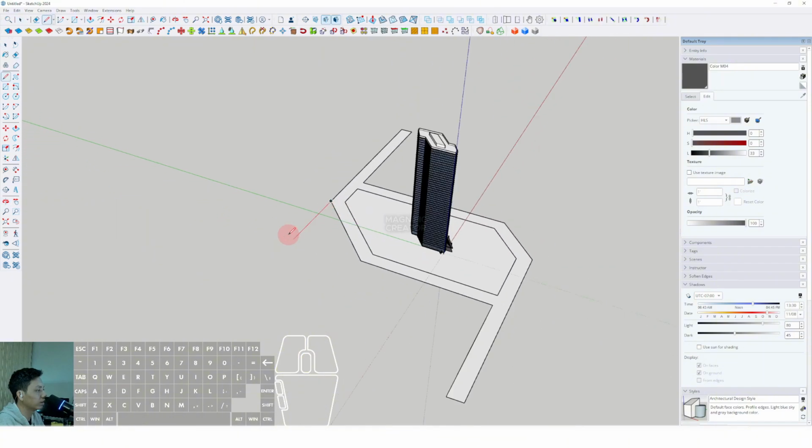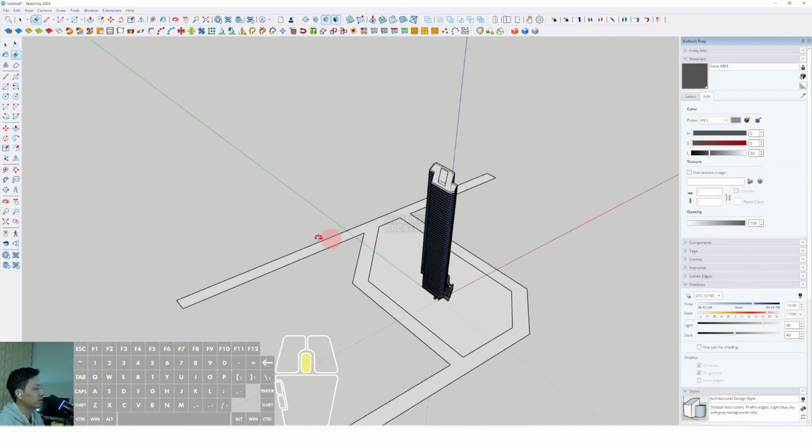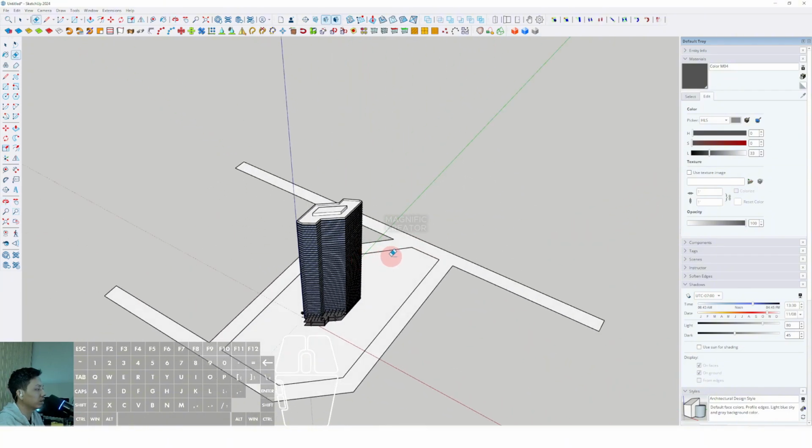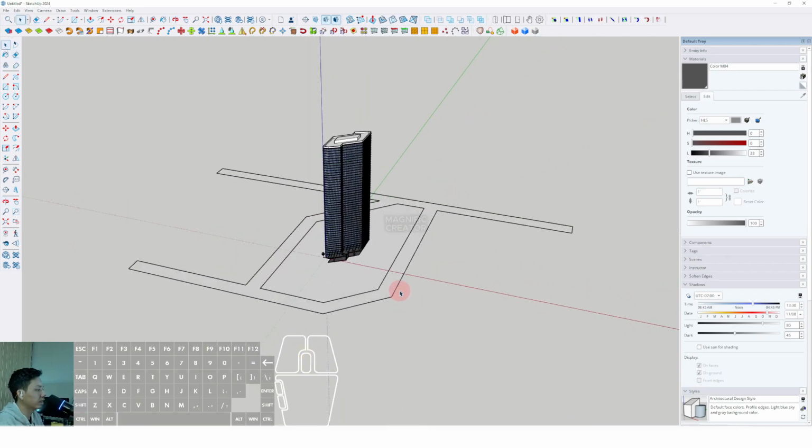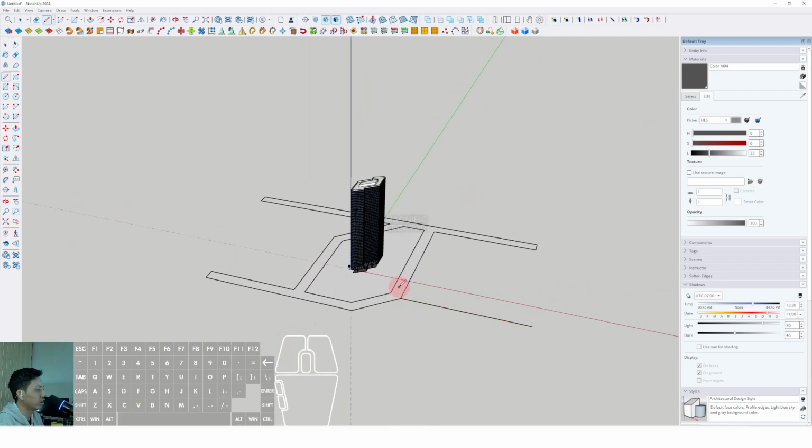Okay, and also this position. To make the variation of this road, and okay, you can also make this one in this position.